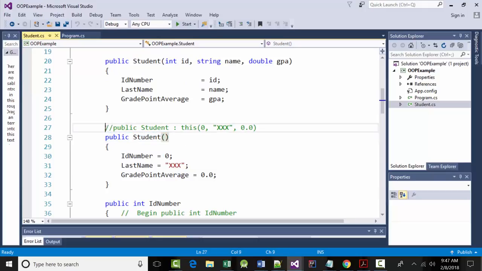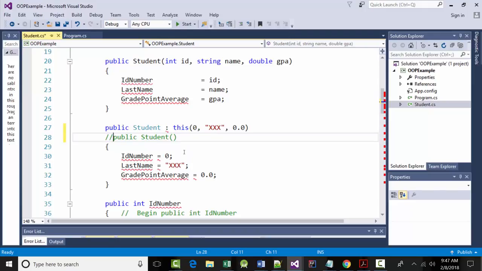Now the author says that they want you to do this. All right, but notice what happens when I do that. See how I get the red tick underneath the colon? It doesn't like that. It gives me an error message for that. It says invalid, colon in there. It doesn't like it. But if I take it out and do it the old-fashioned way, which is like this, now it has no problem whatsoever. I'll see if I can hunt that error down and tell you what the problem is or was.